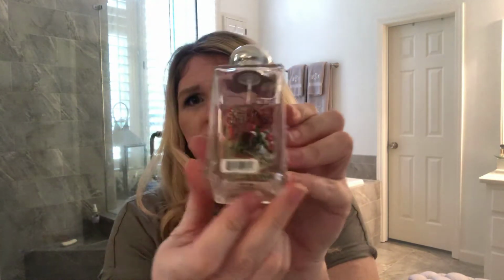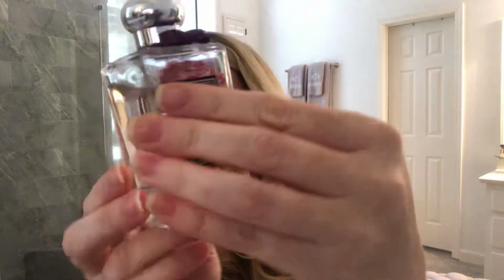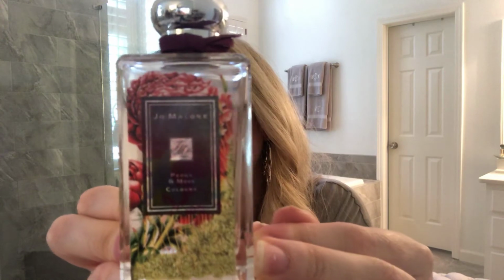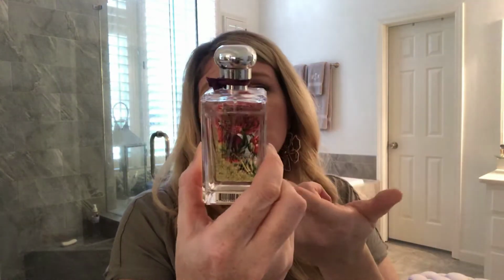That's Mimosa and Cardamom. This was my first, I think. Peony and Moss. I was obsessed with this one, and look how beautiful the floral print is on that. It's all hand painted. I mean, how beautiful with the little purple bow. So beautiful, so garden, so amazing. Just reminds me of a London English garden. Beautiful fragrance, and it literally smells like you have your face in a peony. I mean, there's moss in there, but you don't smell as much of that green as you do the top note of that peony, which is one of my favorite flowers. Beautiful. And again, just look at that packaging.